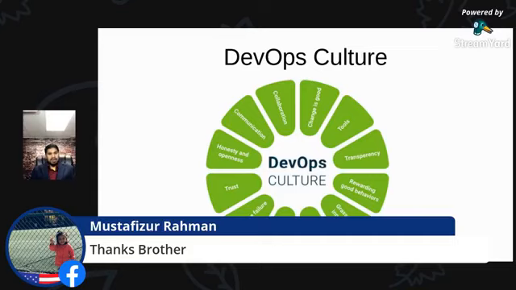DevOps is not a methodology. DevOps is a culture. As we said, you have to have a strong collaborative mindset, communication mindset, honesty.